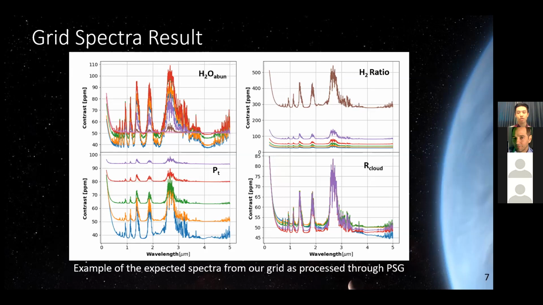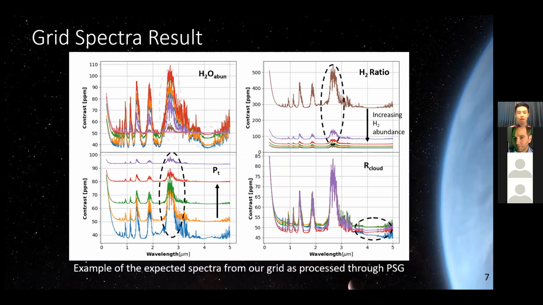So some key observations we see here is that as we increase the hydrogen abundance as a background gas, it pushes the continuum down and diminishes spectral features. And then in the bottom left, we see that the higher cloud tops show fewer spectral features and increase the continuum as we go up, as I previously explained. And on the bottom right, we see that varying the radius of the cloud particulates changes the continuum, but spectral features remain at similar depth. And we see this tail off at the end due to Rayleigh scattering.